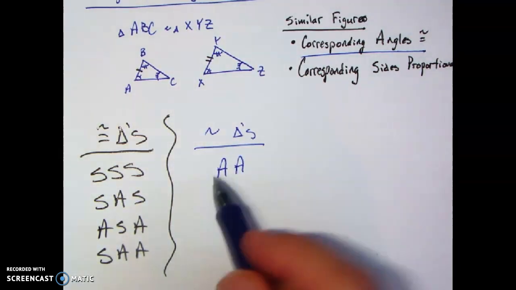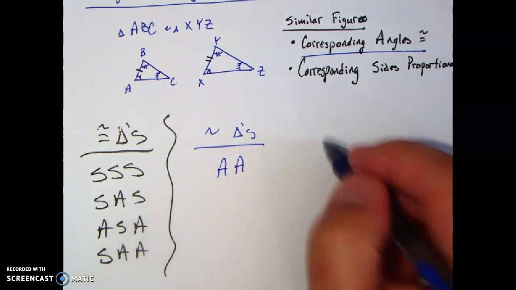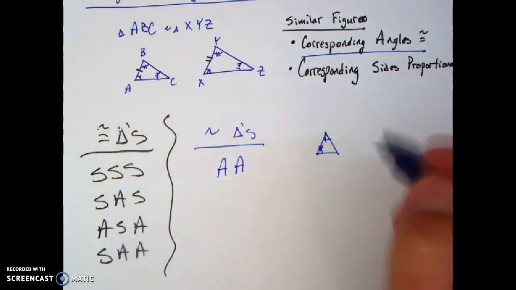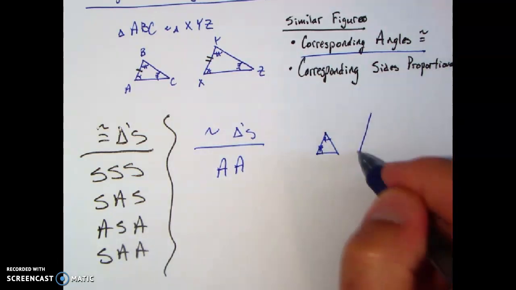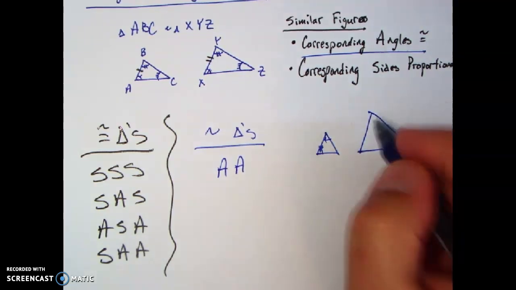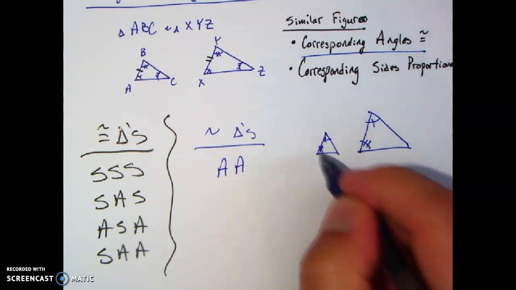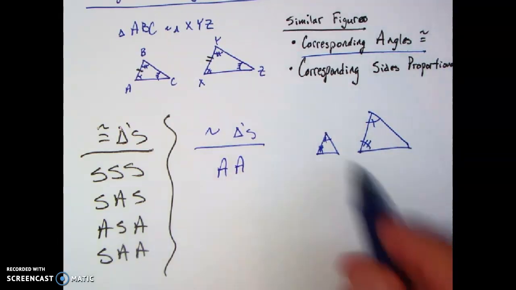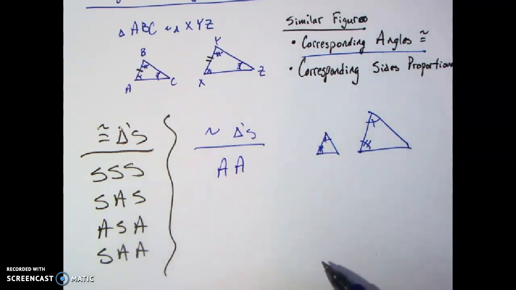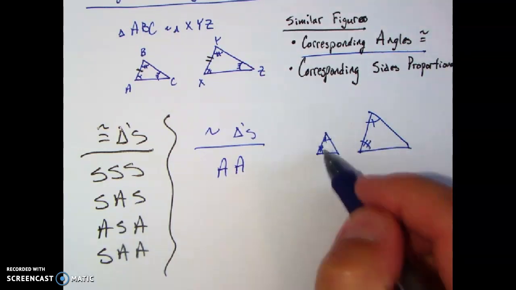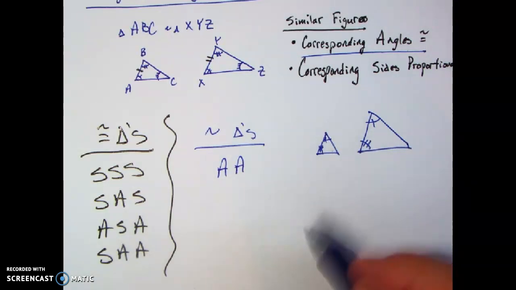And if I have 2 angles in one triangle, so here's a triangle, and we have these two angles congruent, and then I have another triangle that has congruent angles there, then I would know that these third angles need to be congruent as well. Not only that, just because of these 2 congruent angles, that would mean that those 2 triangles have to be similar to one another.